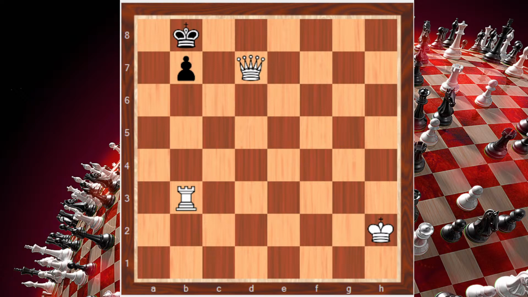Now white to play. Here we have two possibilities: rook takes pawn on B7, queen takes pawn on B7. But we need to think after what happened. We need to check in your imagination only. If you play rook takes pawn, still king can escape on A square because rook can't control the slant line. So we need to take with queen only, then mate in 1. Queen takes pawn on B7, mate in 1.